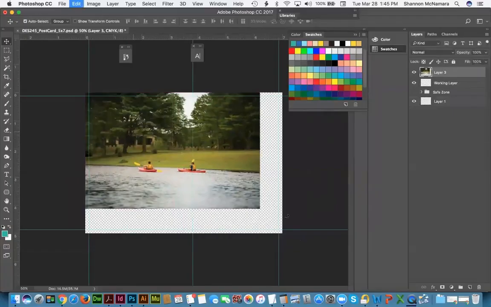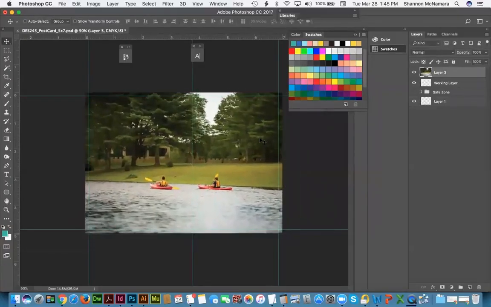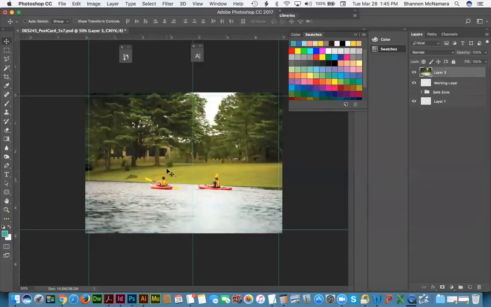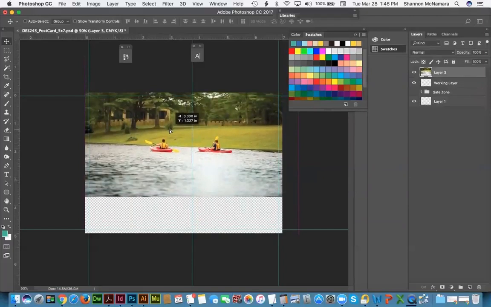Still a little small, but that's all right. And I'm going to just lighten this up a little. Must have been a very cloudy day when they took this picture. All right. And this is going to seem crazy, but I'm going to move this up a bit.